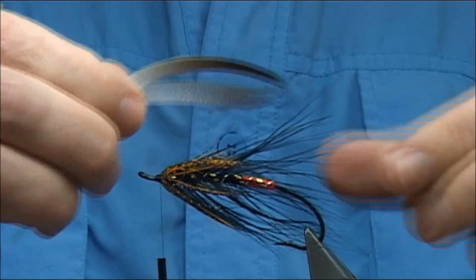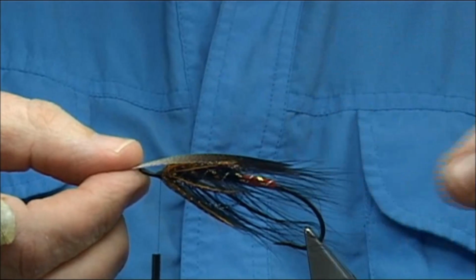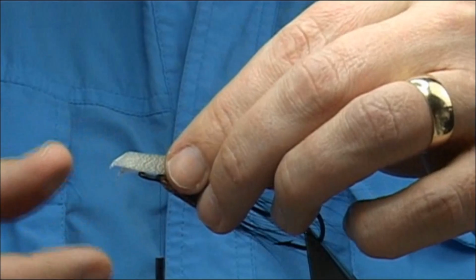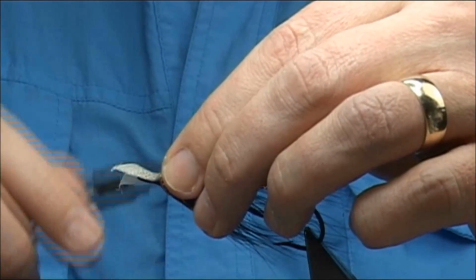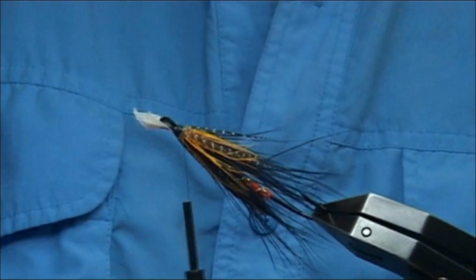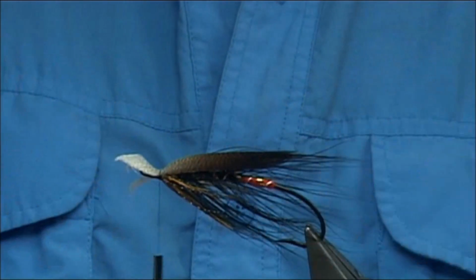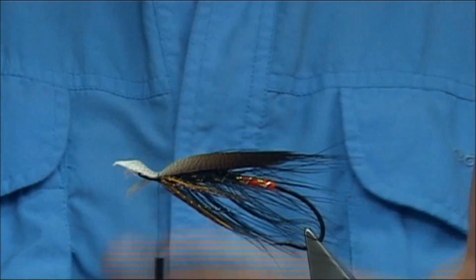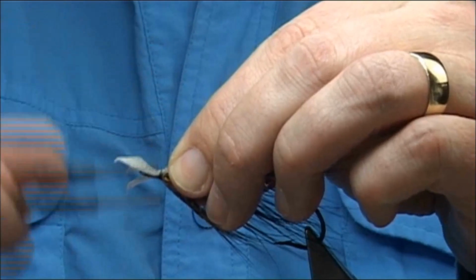I've got two slips here. Just line up the ends. I'm just going to have it tips to the bend of the hook. I'm just going to line them on top. And I'm just going to lightly bring the thread turn over two or three times. And just see how they're sitting. And you see how low these are sitting. And that's basically, you could stop at that. A single wing would be fine on a smaller fly.